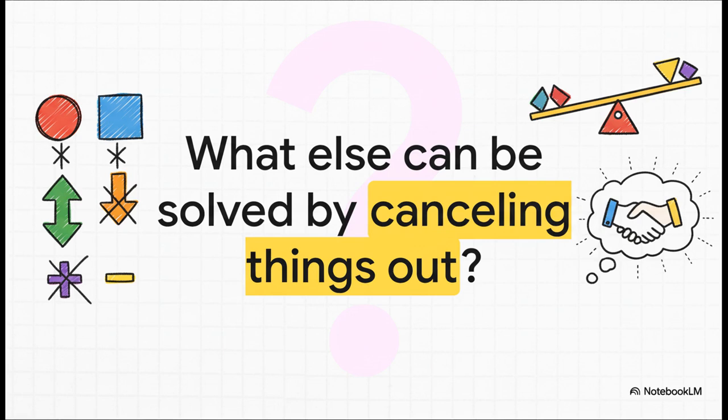But it leaves us with a really fascinating thought, doesn't it? This whole idea of pairing and canceling opposing items turns out to be a really powerful mental model. So it makes you wonder, what other complex problems, maybe even ones completely outside of programming, could be simplified if we just found a clever way to let things cancel each other out?